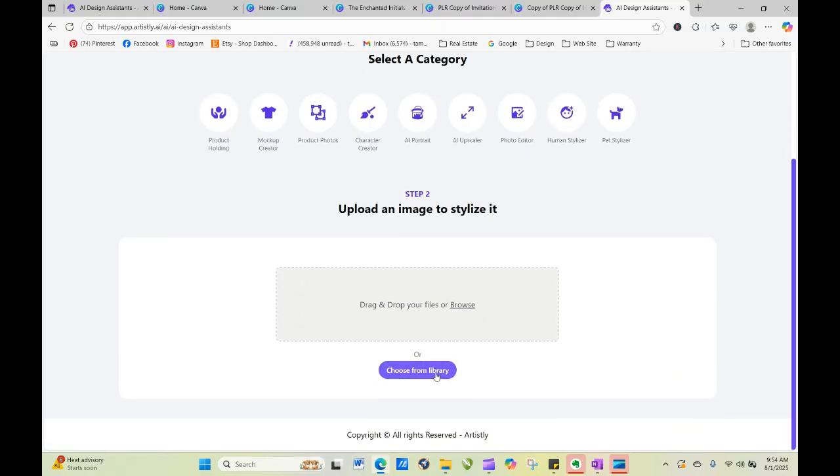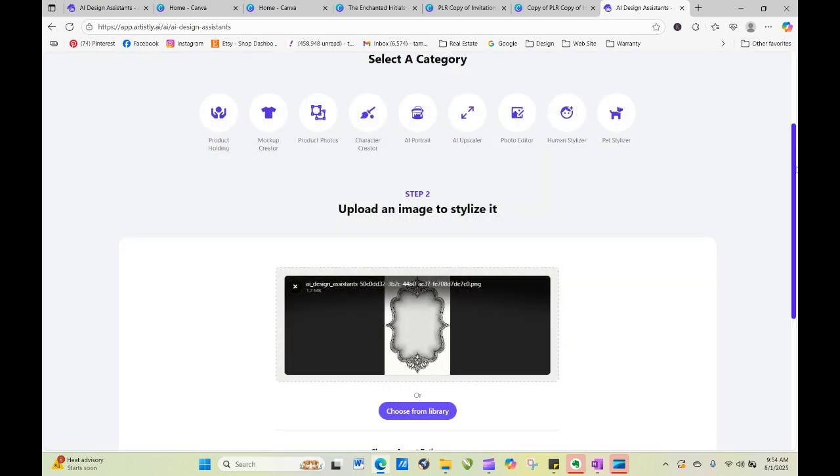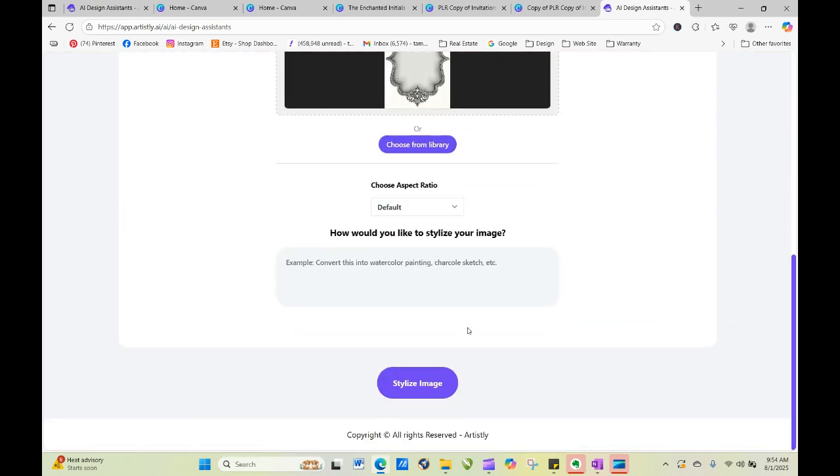Okay, so we're going to go back in. We're going to go to this and change image to foil silver.